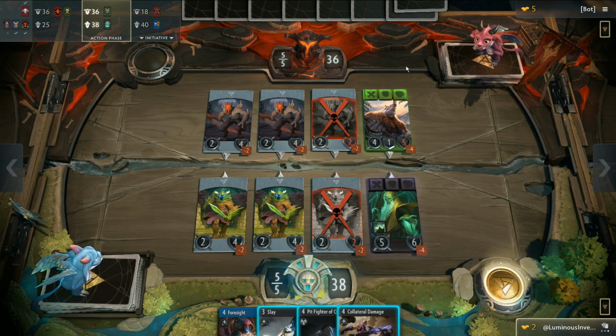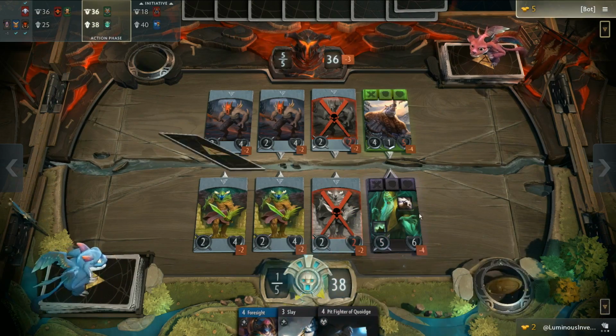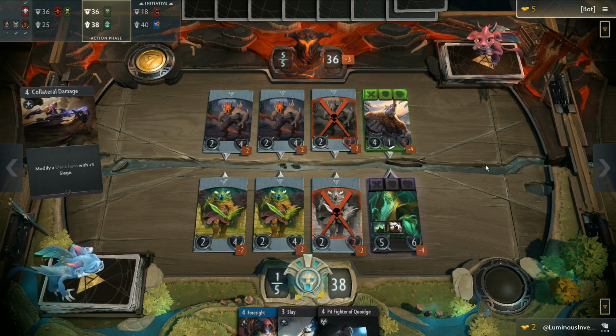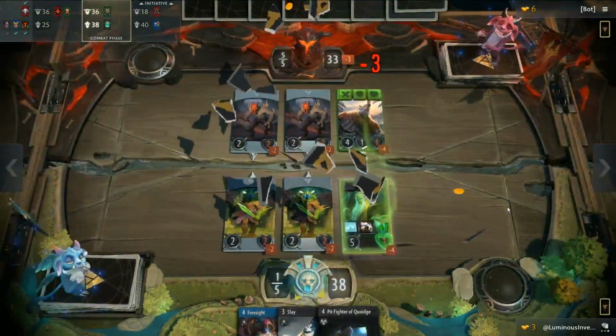Right now Siege does we're dealing 0 damage because everything is blocked. But when we put this modify with the +3 siege, all of a sudden, even though he's blocked, he's still spilling over 3 damage. Excellent. All right, and then we're gonna fight him. Take 3.